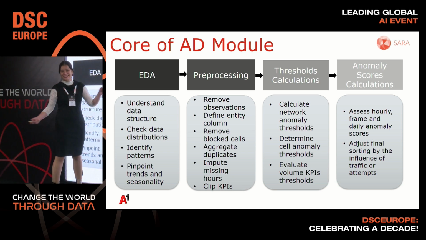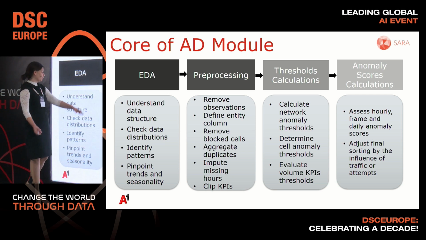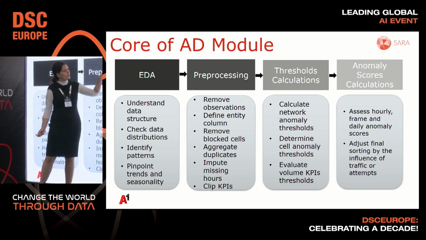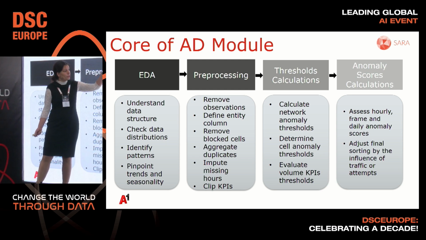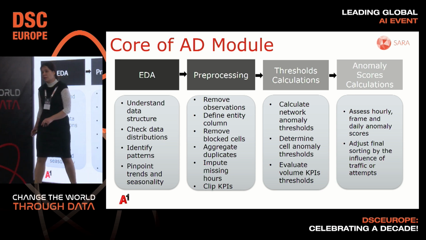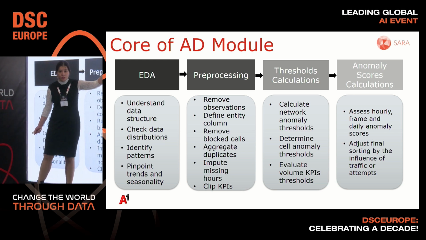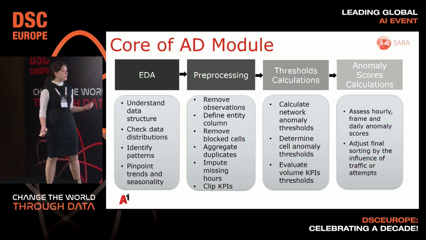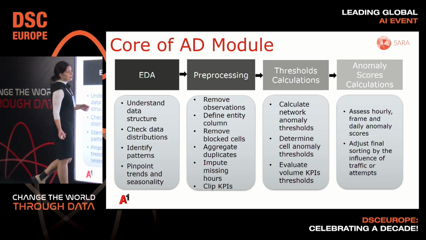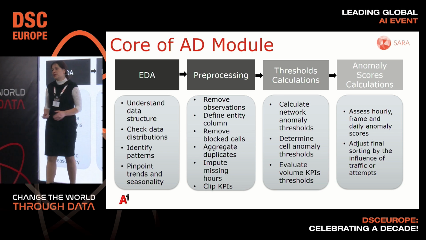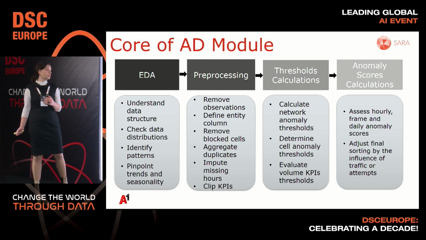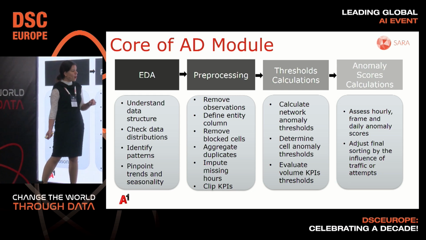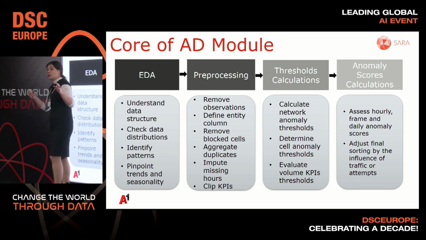And then to cut, if something is not good, to clip, input missing hours, and we are then capable to go to our first module, and it is the module related to threshold calculations. After that, we will go to our second module, where we do the anomaly score calculations. To do the anomaly score calculations, we need to set thresholds, and we are doing it every 2 months. So we are taking a range of 60 days to train our data, to set the threshold, and then we use it for anomaly scores. About thresholds, we have a lot of types of thresholds.